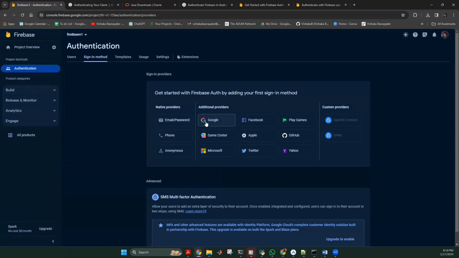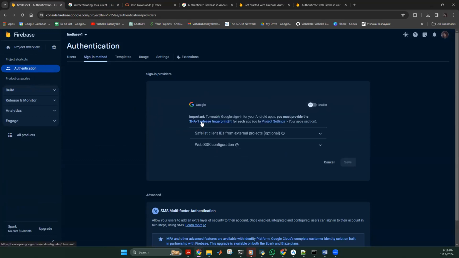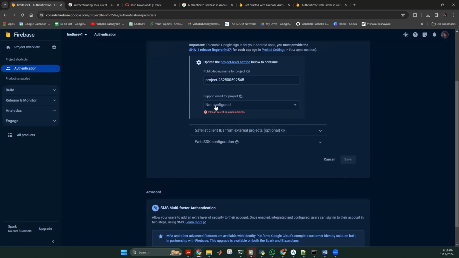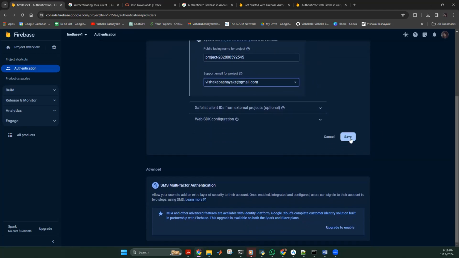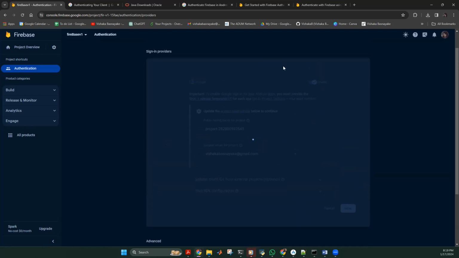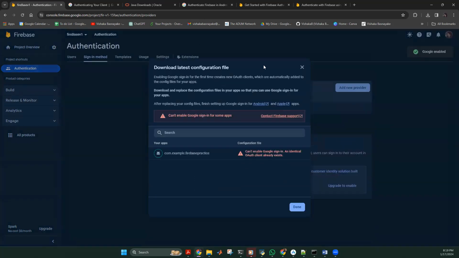So we can enable the Google based sign in option. In there, we can select enable in here. Then we can give an email address that we want to work with for the project. Then we can save that email address. Once we do that, we'll be given a certain JSON file again, which is an updated version of the JSON file.